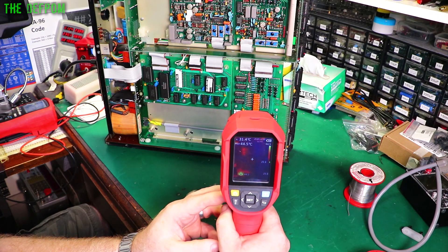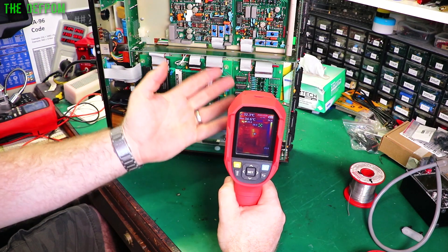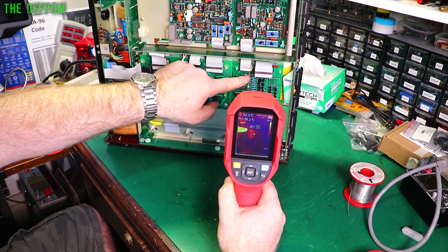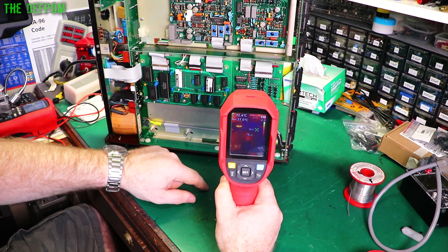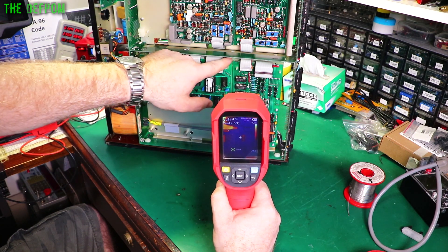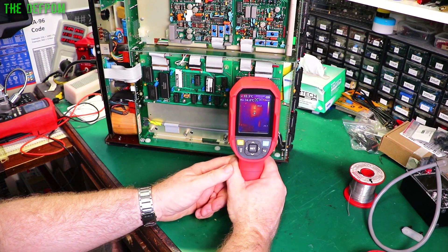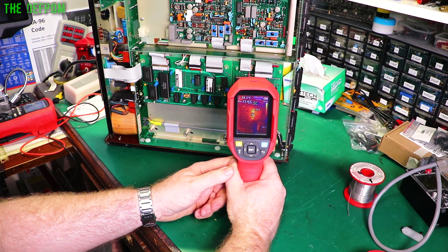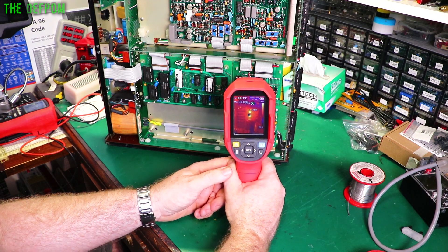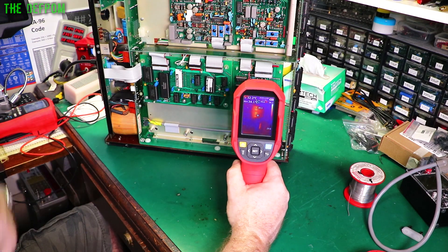So I've checked the temperatures on this board with my little thermal camera. It was getting hot around the minus 175-watt supply coming in, which I've now removed. I've put a jumper in and it's all fine now — no heat around that area really. Nothing really shows up, there's just a reflection off the back of the panel. The rest of the chips and stuff look fine. Getting closer, we're at 34 degrees — they're not really being stressed at all. It's been on for about 10 minutes, basically 34 degrees. The hottest point is 33.8, and some are colder than others, depending on what it's displaying.